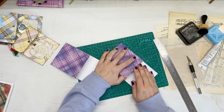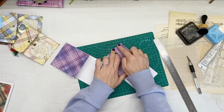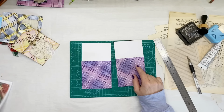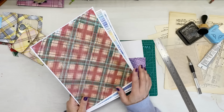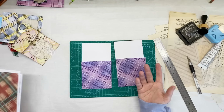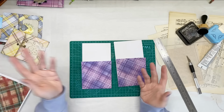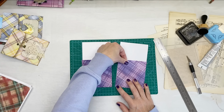and then I fold. This might be different if you're using letter size papers, so I suggest you need to adjust. I'm using A4 paper, and I forgot to mention I printed these on printer paper that is 120 GSM, so it's slightly thicker than the regular copy paper, but you can certainly use copy paper. Your end result is just going to be a little bit thinner, or you can double it up if you want it to have more structure.